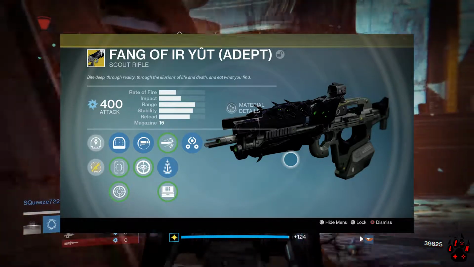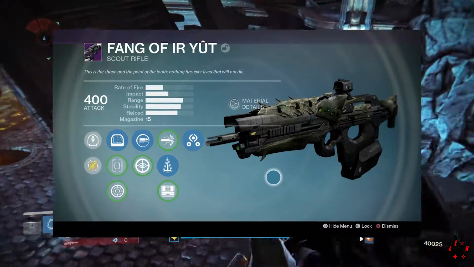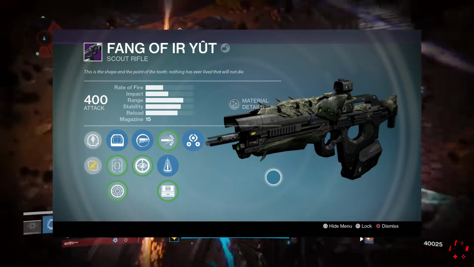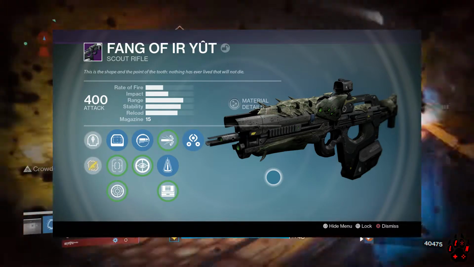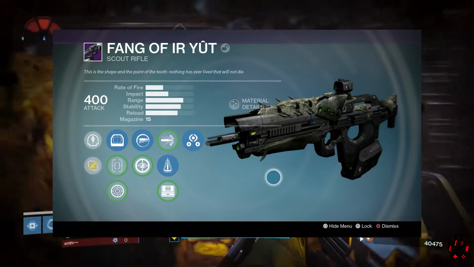The unadapted version is honestly pretty similar. Obviously it doesn't have this dark purple, it has kind of like this gray color, so that's the only big difference. But yeah, as far as how the weapon looks, honestly it's not the best looking weapon in the game. But let's move on to how the weapon actually performs.